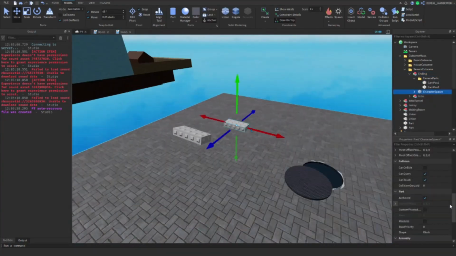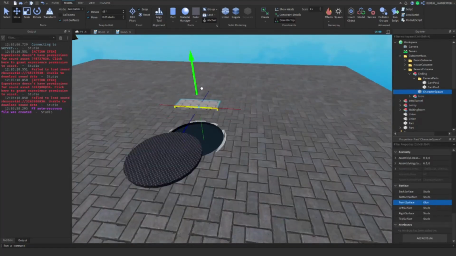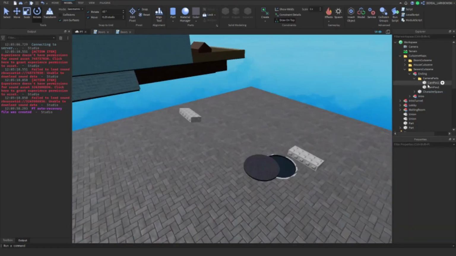Now that I am done, I can group it, name it main map, and put the cameras and player spawn around.